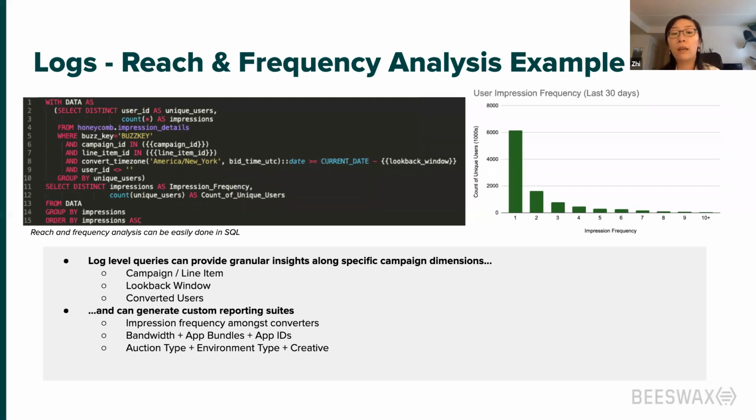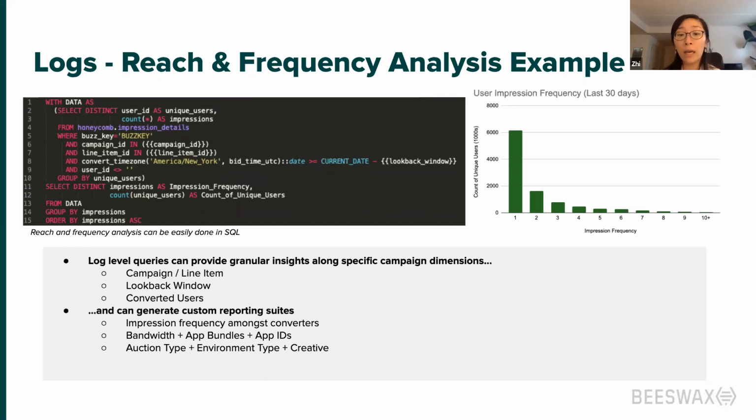The second report is auction type, environment type, and creative. So you can see if there's any relationship between your buy being more efficient or more performant in first or second priced auctions, or environment types, being a PC, a mobile, or a tablet. Or, if you're running multiple creatives, you can also add that into your report to make it that much more granular, to see if there are specific pockets of performant inventory that you would like to explore more.